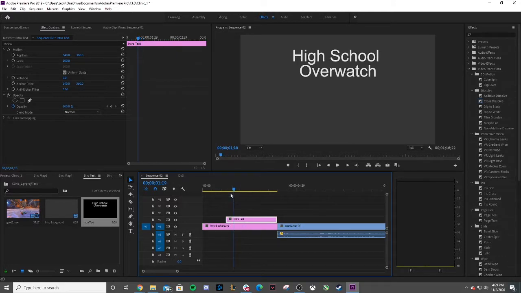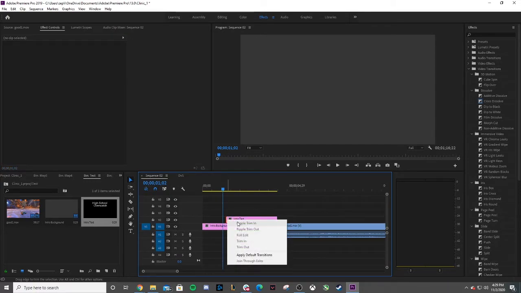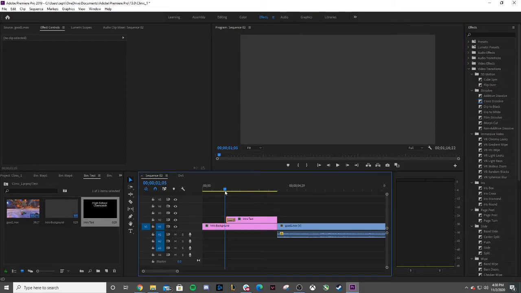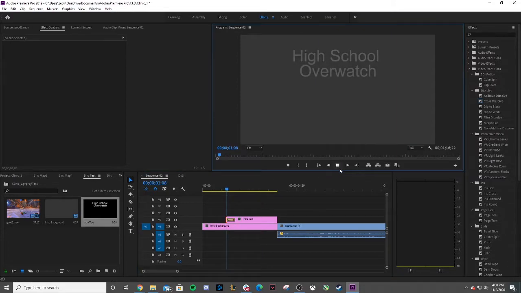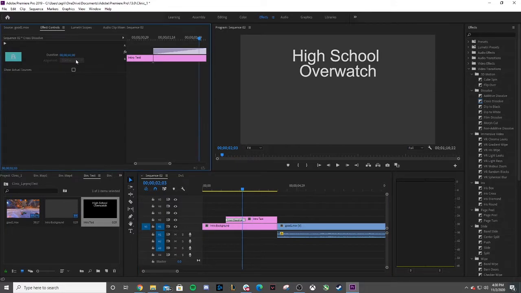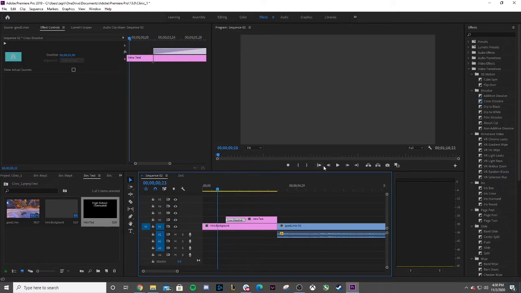So if we want to transition it in a little bit more smoothly, we can do the same thing we did with our video before. If I select the left end here, the start of this title, and then right click, I can just click apply default transition. And this will make it do one of those cross dissolves. Just like with the video, this will make it fade in a little bit. And you can adjust this like we showed before. I can type a number in, or I can click and drag this. And just make it 1 second there.